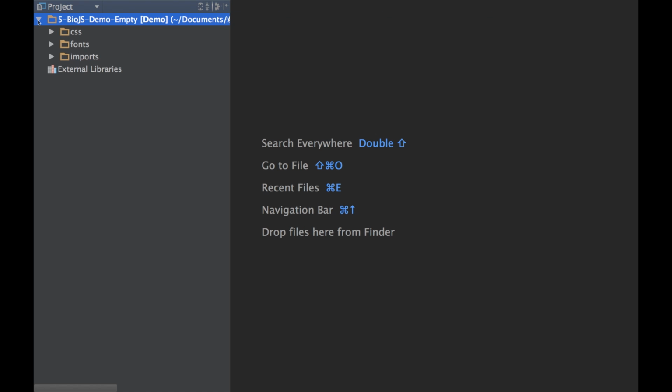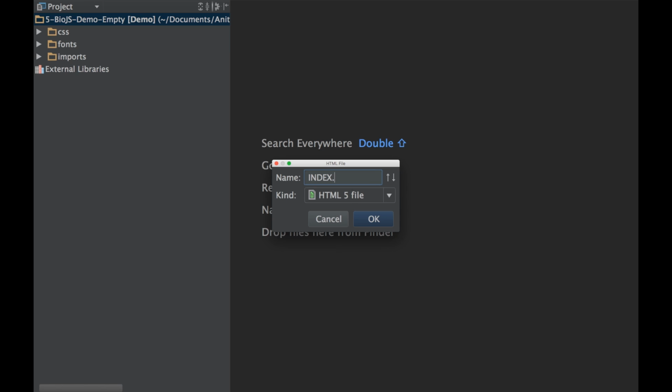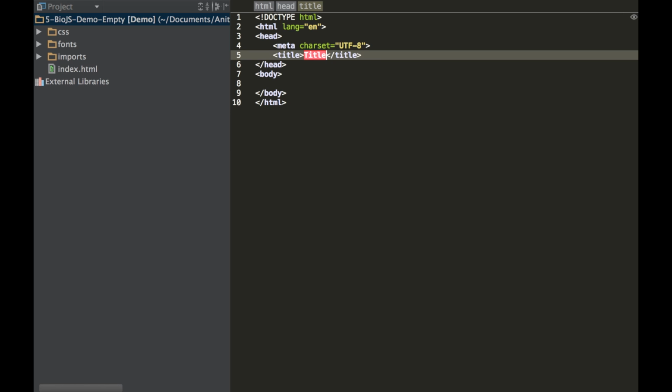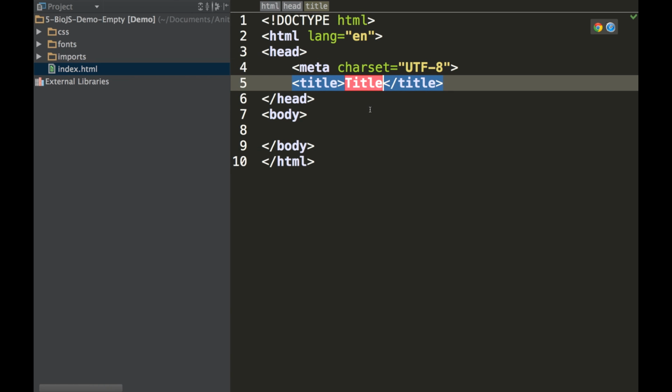So I have these 3 folders, but to make it a website, the first thing I need is an HTML file. I'm going to call it index.html, save it, and WebStorm already gives me all the skeleton that I need, all the things that I would usually have had to write by hand.